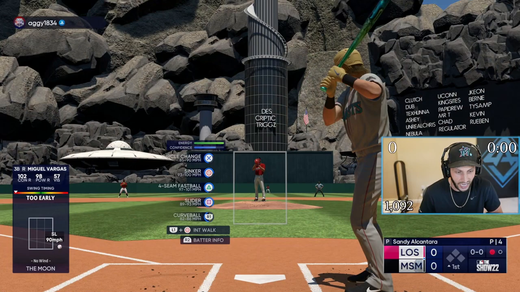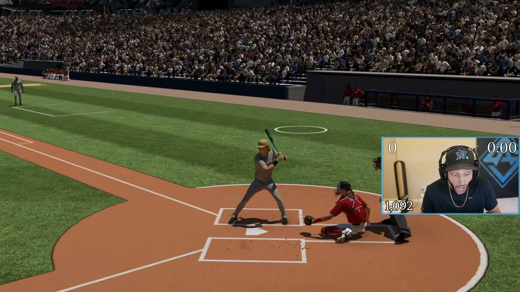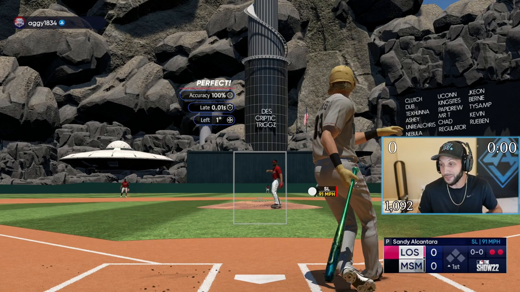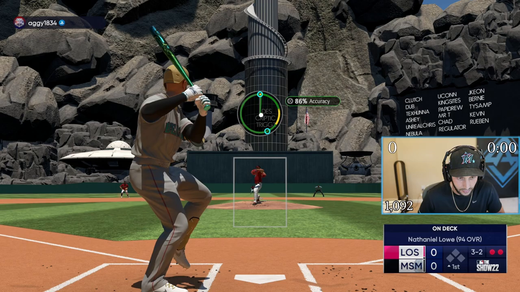Count's 1-0. That's a ball! That's a ball! Sir, it's a full swing for me. This man literally swings and it's a ball. It's unbelievable. Okay, Sandy. Sandy just does not know what he wants to do here, huh? There we go. We struck out the side. Now let's go hit some moonshots.